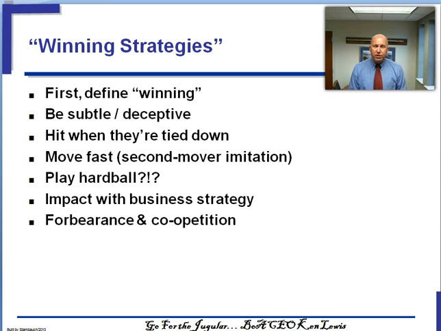So being subtle, and yes, when it comes to your competitors, not your public pronouncements, deceiving them and making them think you're going to do certain things when you're not, that tends to be beneficial as far as your competitive strategy goes. Hit when they're tied down. This gets to do with the capability. Sometimes you have a capable adversary or a capable rival, and what you have to do is hit them when they're down.